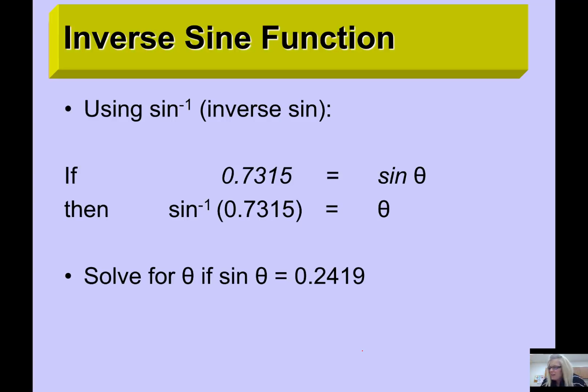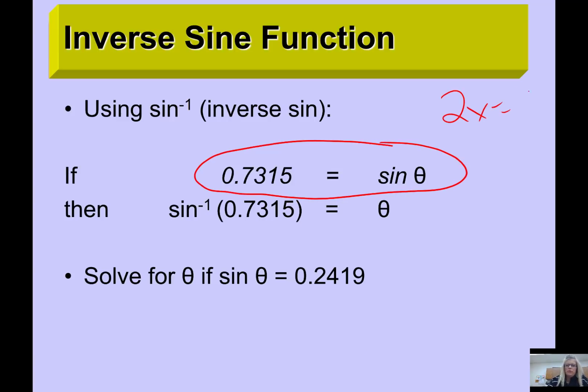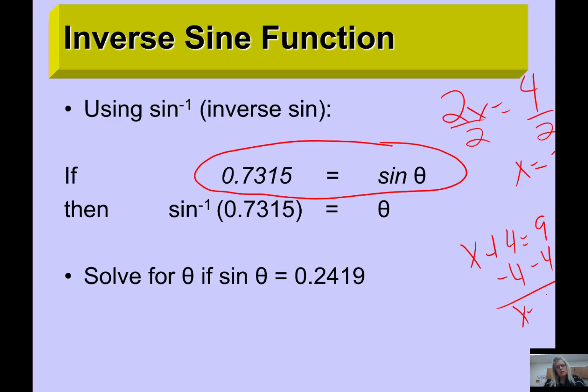So on the inverse of it, if you were looking for your angle, and let's say this is your original problem, right? Let's back up and do Math 101. If I had 2x equals 4, and I wanted to know what x is, you would say, oh, Ms. Bravo, the opposite of multiplying is to divide, so we're going to divide everything, and that's going to give me my x equals 2. Or if I had x plus 4 equals 9 and I wanted to solve for x, well, the opposite of adding is subtracting, so I'm going to subtract and x equals 5.